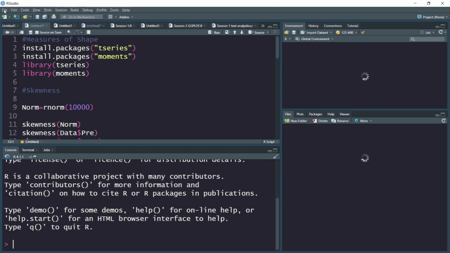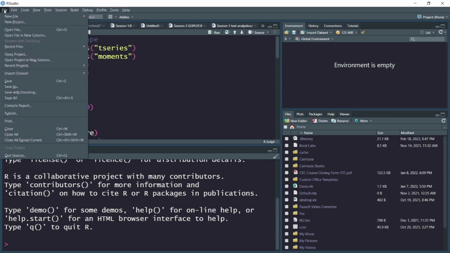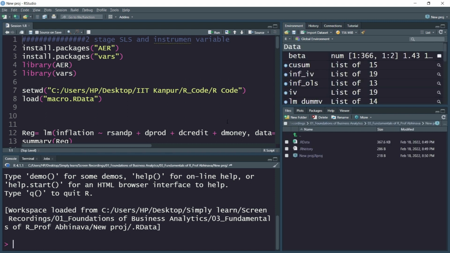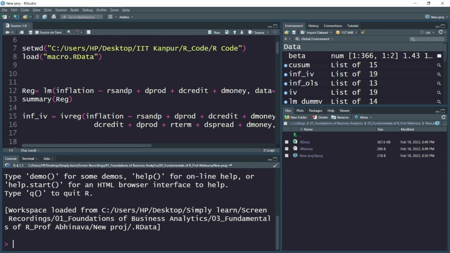In future, if you want to open this, you can go to File, you can click on Open Project, or you can directly check on recent projects where you have saved this file in the directory New Project. Once you click on that, all the codes, data files, everything will be loaded exactly in the manner when you were working, and you can use this in the manner you want. So this is how you create new projects, save new projects inside new working directories or existing working directories as well. Now we'll come to the packages.